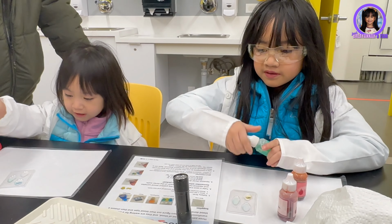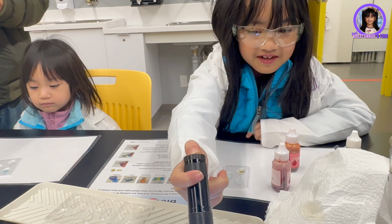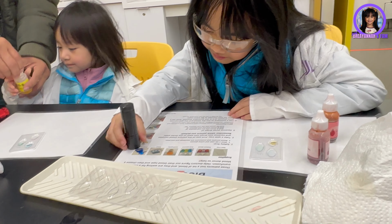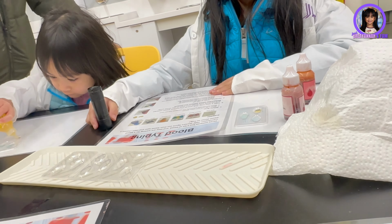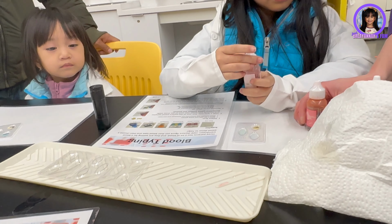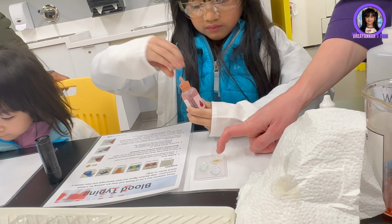Fake patient blood. It looks clear. Use a toothpick now. Nice. So now if you pick one patient blood sample, add two drops into each well of the same sample, and then you wait 2 minutes. Oh, that's great. Thank you so much. Do you want to test patient one or patient two? Patient two. Okay, perfect. Mine is one. So now put two drops of patient two into A, RH, and B.